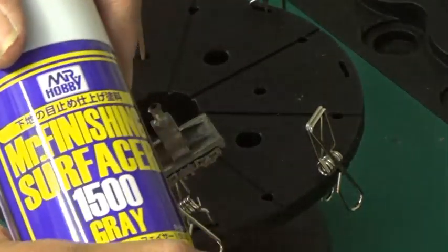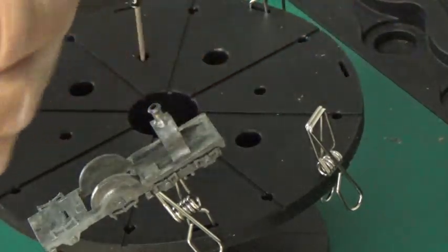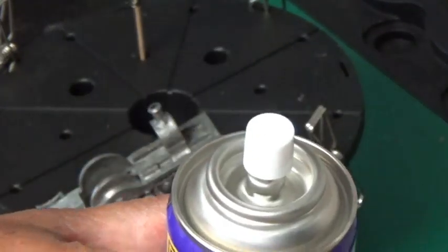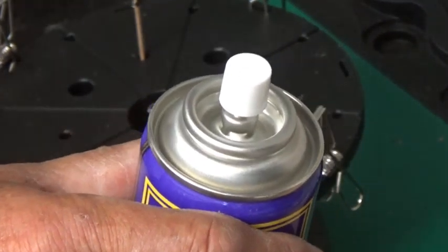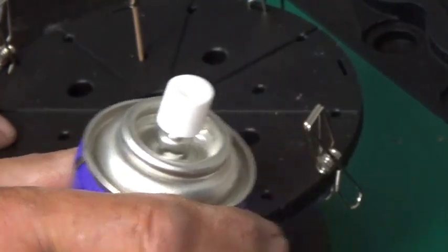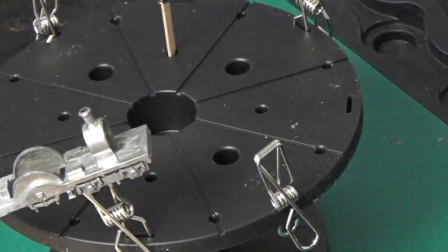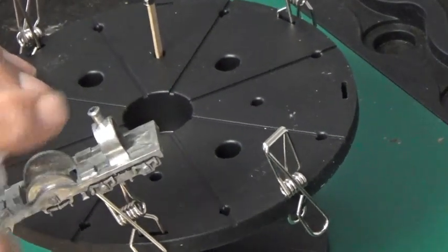I've never used it before, and in fact, until a few seconds ago, when I sprayed the backing just to see what it looked like, I've never actually operated a can of spray aerosol in my life. So dear knows how this is going to turn out, but I'm willing to have a go if you're willing to watch me. So first of all, with the lower chassis, I'm going to shake the can a bit and apply my first ever touch of grey primer.